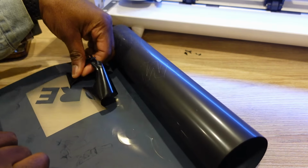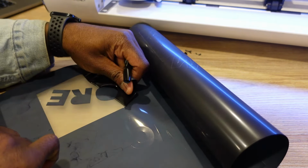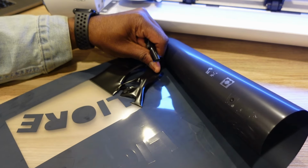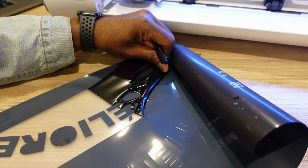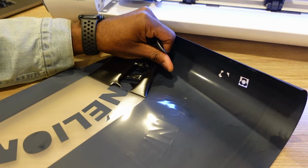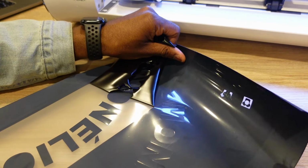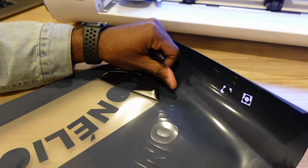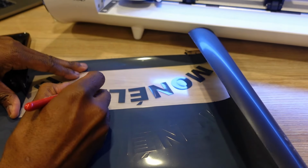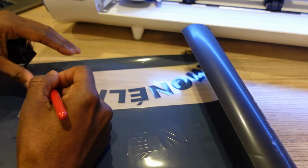That's what I like to see when I weed my vinyl. I don't wanna have any resistance like that. Even though my blade is slightly dull, all my vinyl is coming off, so I do not have to fight with it. And that's exactly what we want when we are weeding. I don't want to speak too soon though, because stuff can always go wrong at the end, guys. But with the Siser Romeo, no problem. All right, let's grab my circle right here.